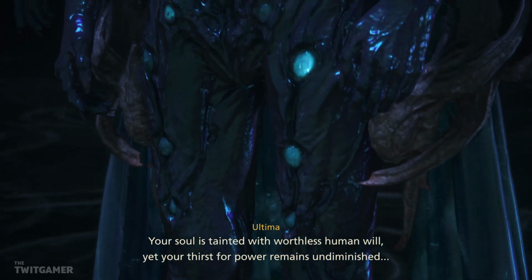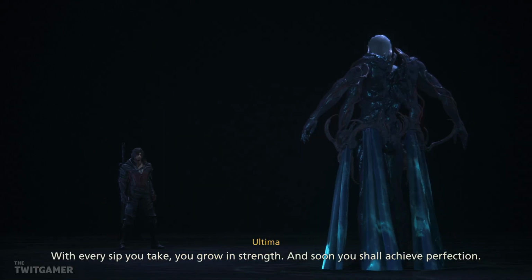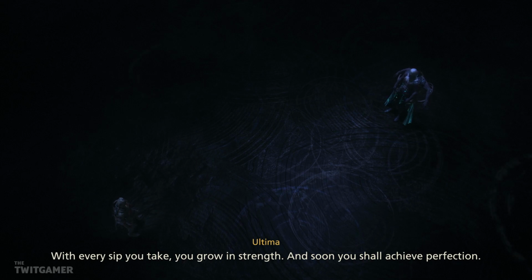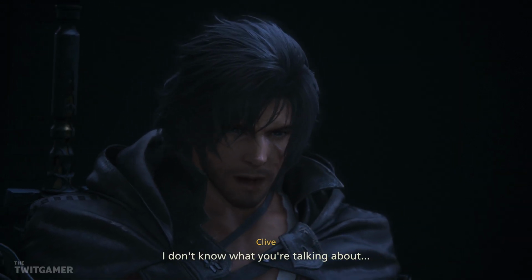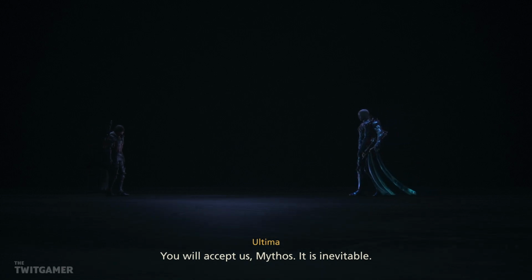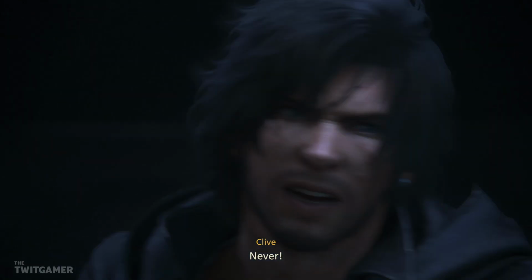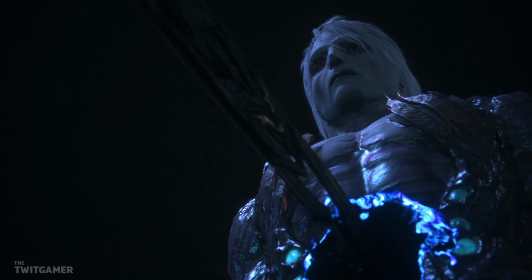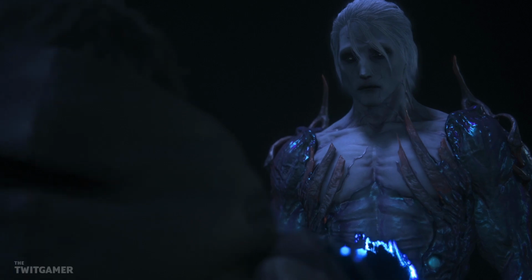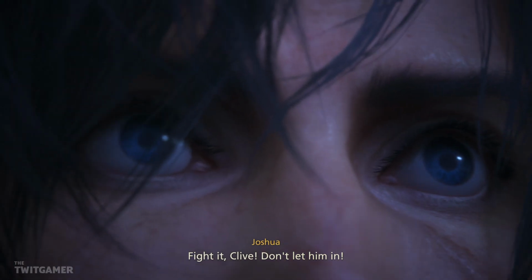Your soul is tainted with worthless human will, yet your thirst for power remains undiminished. With every sip you take, you grow in strength, and soon you shall achieve perfection. I don't know what you're talking about. You will accept us, Muthos. It is inevitable. You were created for this purpose, and you shall serve it. Never! Fight it, Clive! Don't let him in!